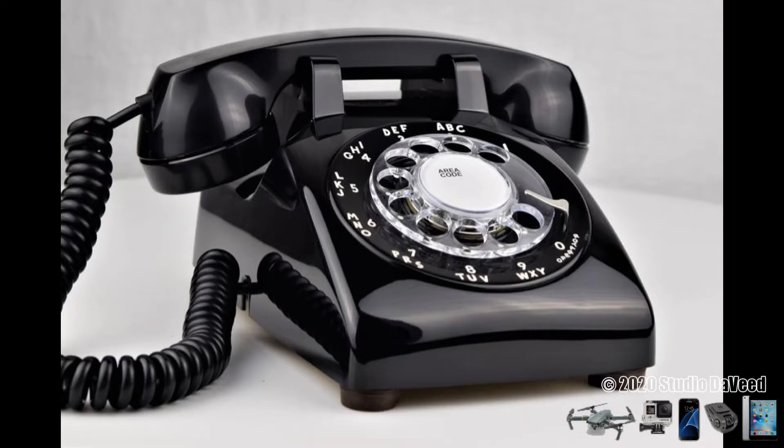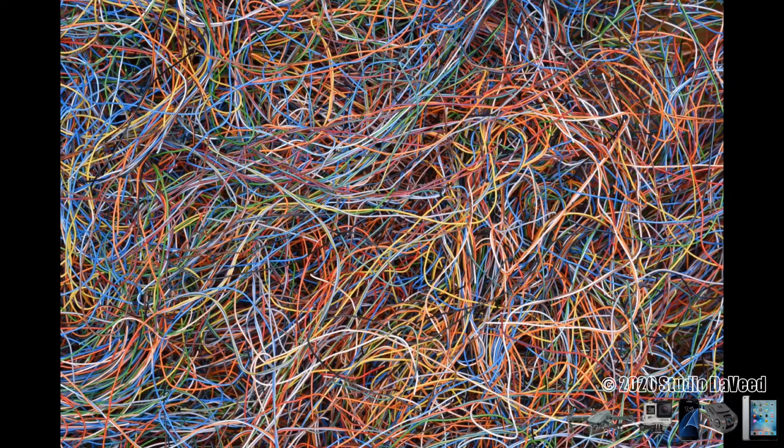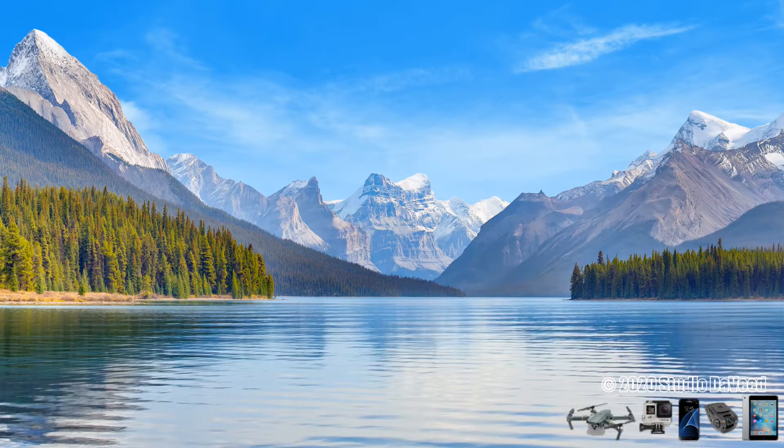A couple of you have reported that a phone interview is the first step. Tony has confirmed that after that phone interview, if you get past it, the first in-person interview is probably more of an orientation and paperwork. As Christy said, it was kind of a rough start but then you start getting the hang of it. It looks a little intimidating at first, but one step at a time, one stop at a time — and if you know the town you deliver in, that helps.